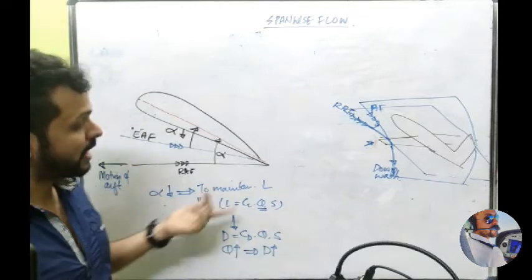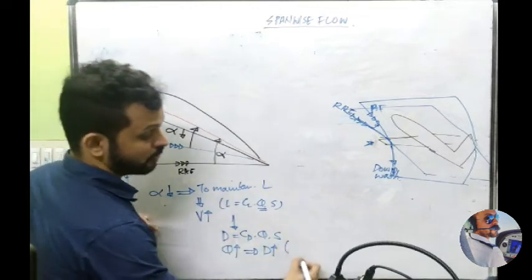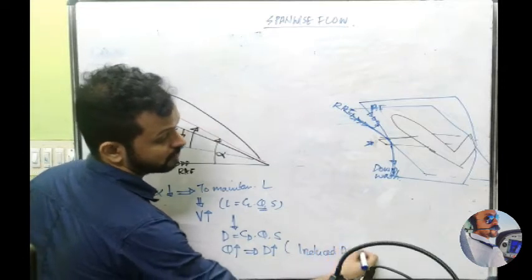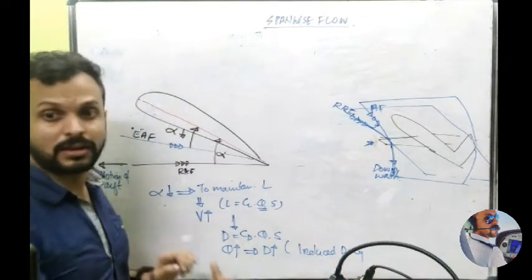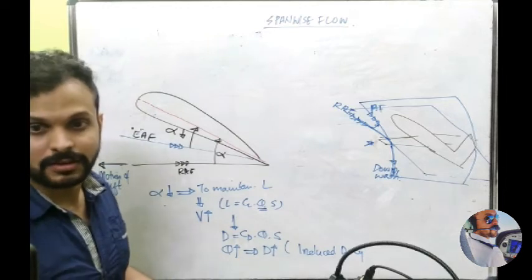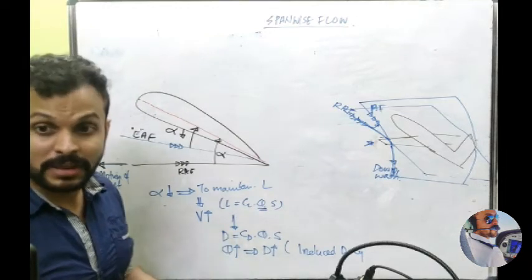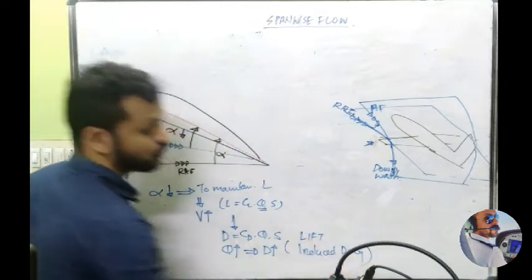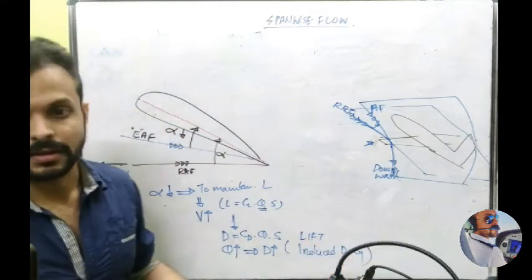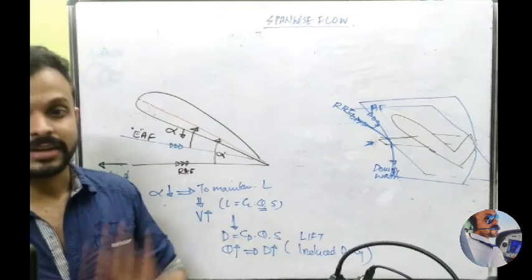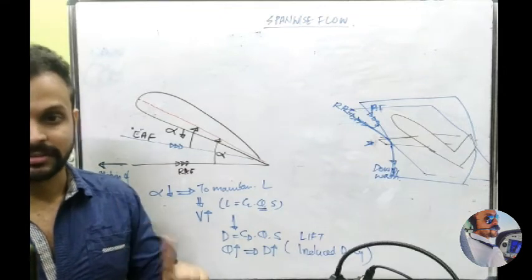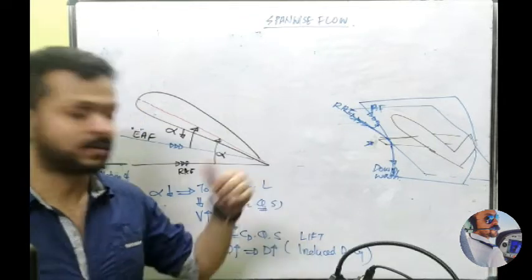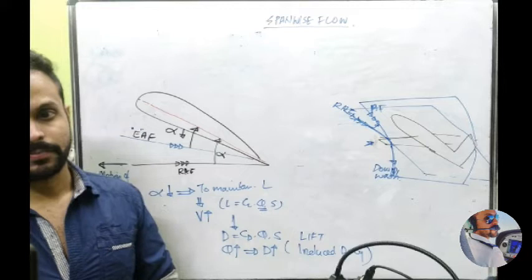This increase in drag is what we call induced drag. This drag is called induced drag because it is induced because of lift, or you trying to maintain the lift at least, right? Therefore, it's also called lift induced drag, LID. So that is the second type of drag. The first is the parasitic drag, which consists of skin friction, form or pressure, and interference. The second type is the lift induced drag.